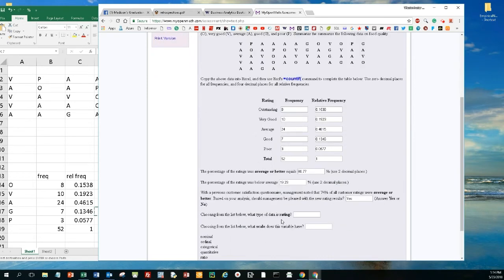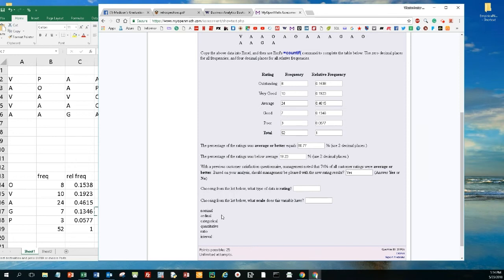Okay, now we're going to choose from this list down here a term that goes in this box to answer this question. What type of data is rating? Well, it is categorical data, not quantitative data. And what scale does this variable have? Well, nominal means the outcomes of the variable have no ordering other than, say, alphabetical or reverse alphabetical.